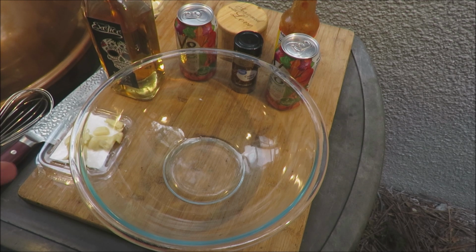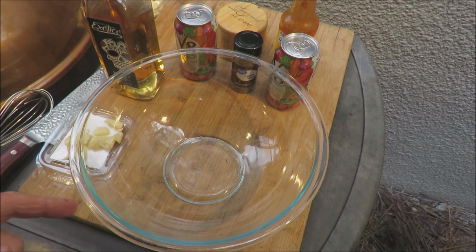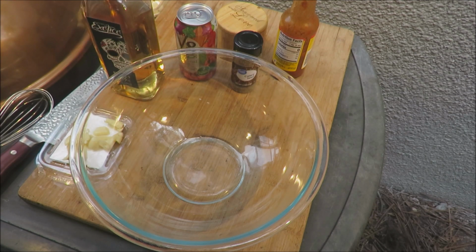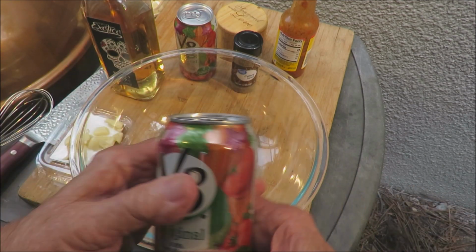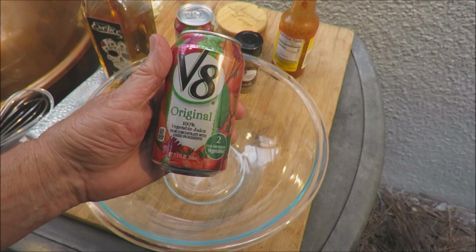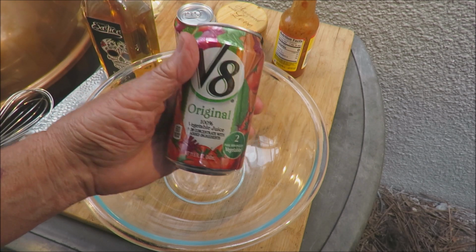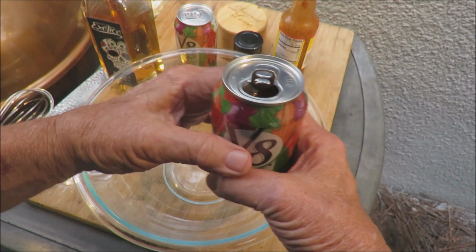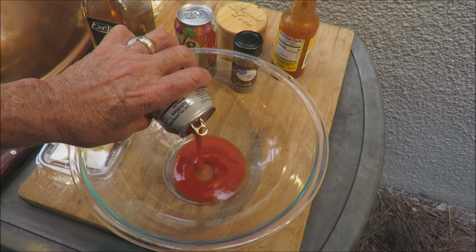Okay, I got my meat in a Ziploc bag. Let's make this Bloody Maria marinade. We're making it like a Bloody Mary, but it's called a Bloody Maria because we're using tequila instead of vodka. And I've got some V8 juice. This is 100% vegetable juice. It's mostly tomato juice. This is what a lot of people use in their Bloody Marys.